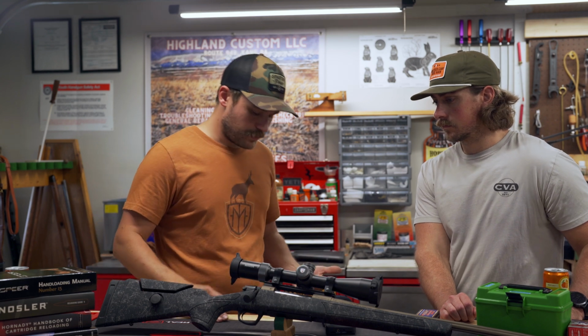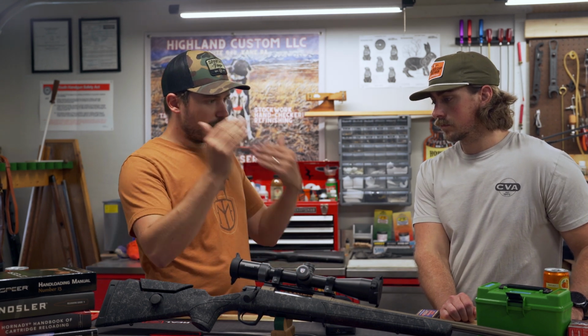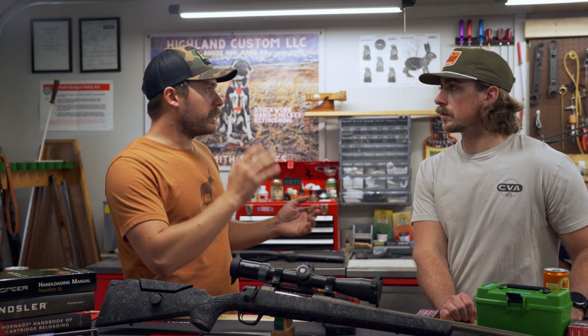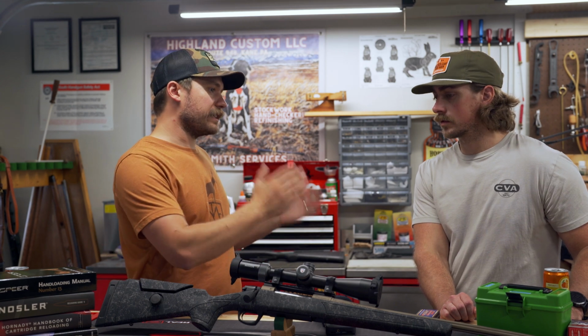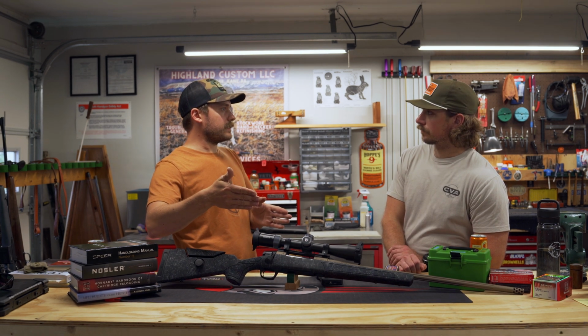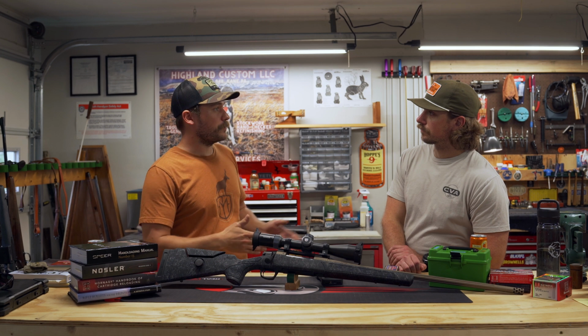What they're doing with new calibers is, with these new super long range bullets, they need a different twist rate. So yeah, they might look like they operate similarly to something that already exists, but they don't really, because what already exists can't handle those new weights, those new twist rates. But where I'm getting at with that is, say you wanted to get a 6.5 PRC. That's a great caliber if you're shooting long range stuff. But if you're hunting in the whitetail woods, you're kind of limiting yourself to what bullets are available, and you're in that high weight class. Yeah, it'll do the job, but there's probably better options and more versatile options.